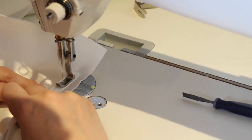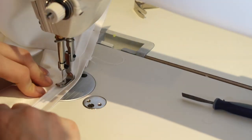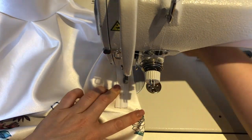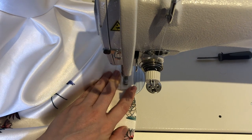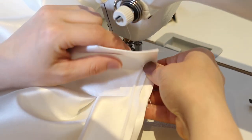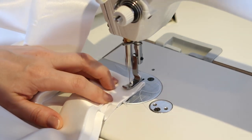For the left side of the zip I use the right foot, and for the right side of the zip I will use the left foot — so I will have to change it when I finish with the left side. I fold the belt inside out and stitch it again very close to the zip. This is to secure the belt end in place and achieve a cleaner finish on the outside when we turn it right side out.